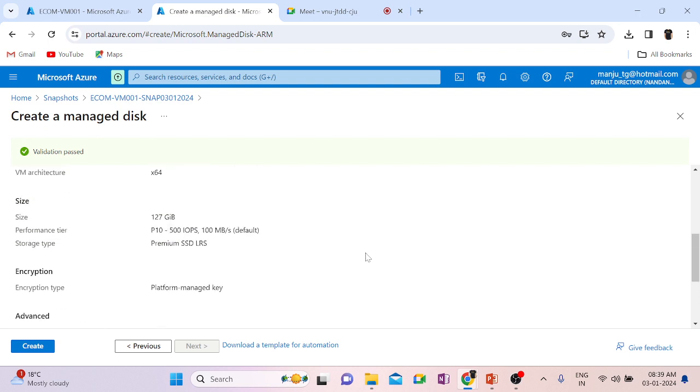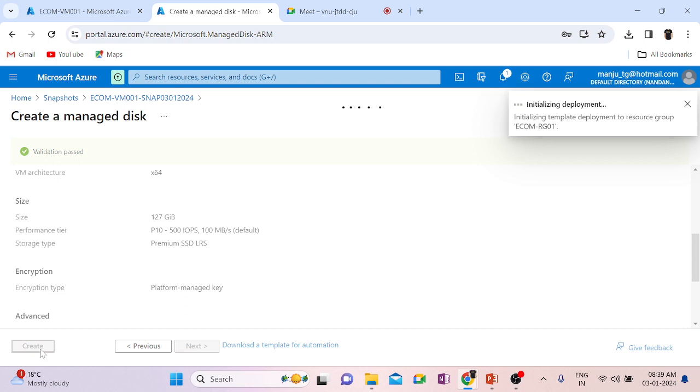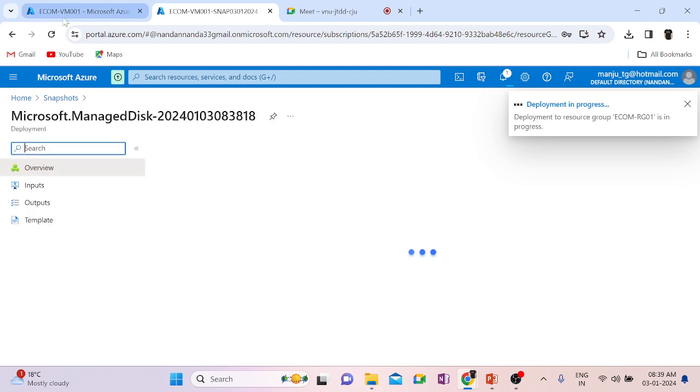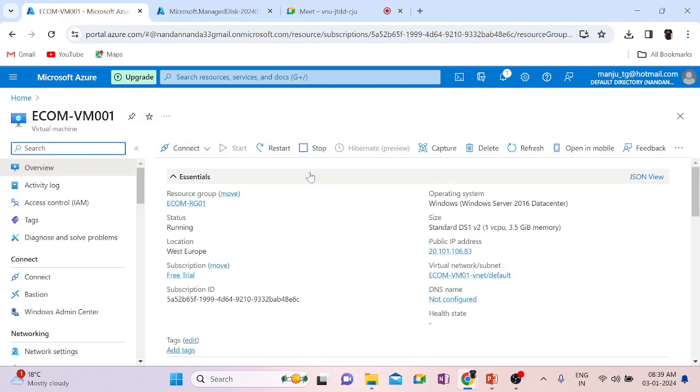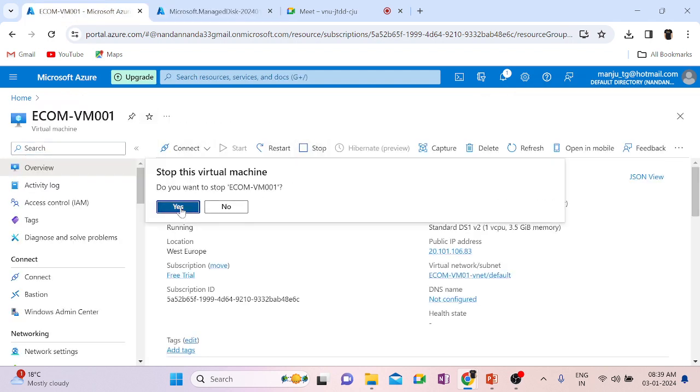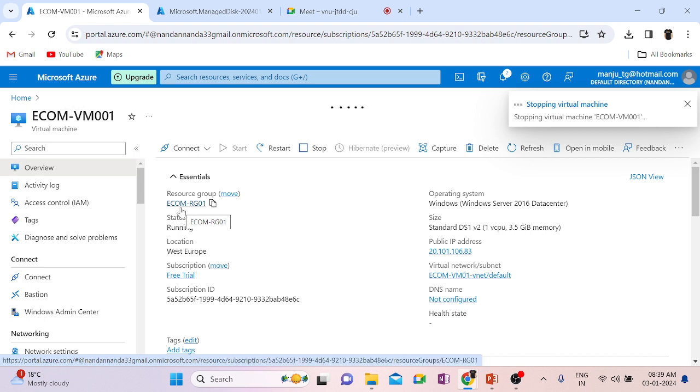Size, how much is there? 120. Okay, fine, create it. Now I have created the disk from the snapshot. Once the disk is ready, then I will go to the VM. I can stop the VM and I can swap the disk.